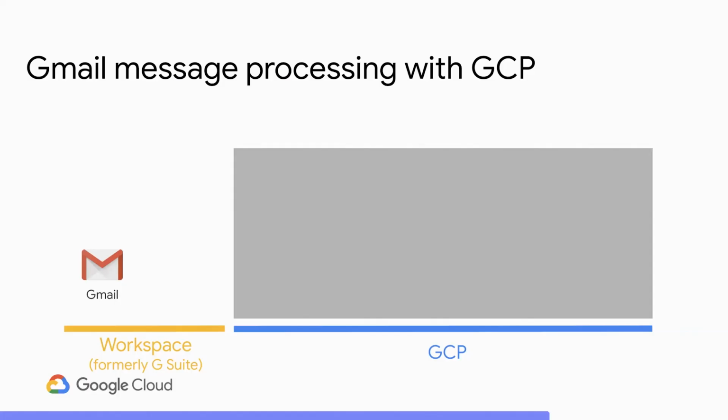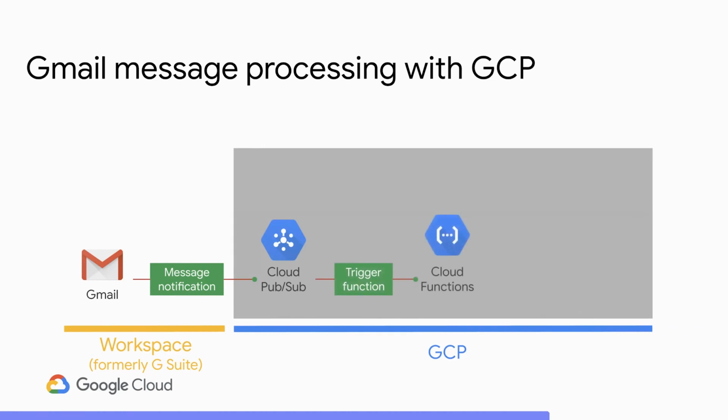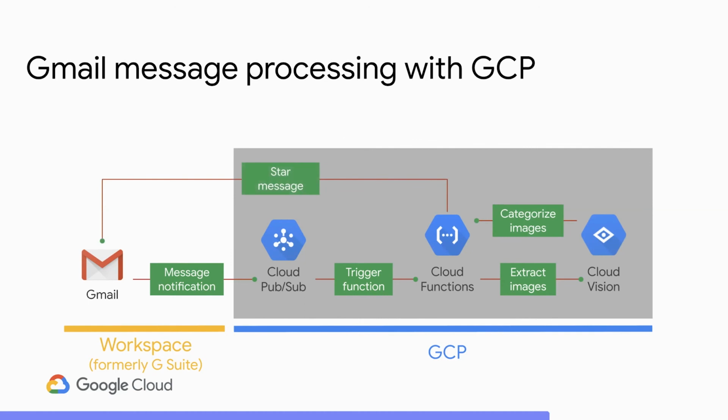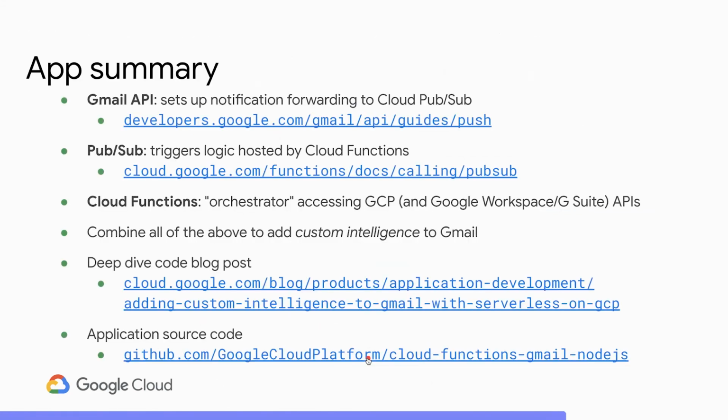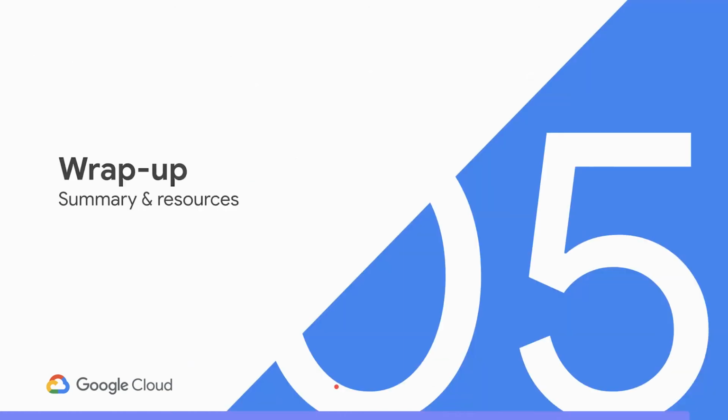And so what did he do? He wrote an app such that every time he got a message in Gmail, it would fire off a message to Cloud PubSub, which is our message queue service, like Apache Kafka, if you're used to that. That triggers a Google Cloud function, which will take that message, extract all the attachments, send it to Cloud Vision, check to see whether bird is one of the labels that comes back, and if so, it stars that message. So without running any code explicitly, the next time he logs into his Gmail, some of his messages will be starred because they have pictures of birds in that email. So anyway, if you want to learn more about this, there's a blog post as well as access to the source code.